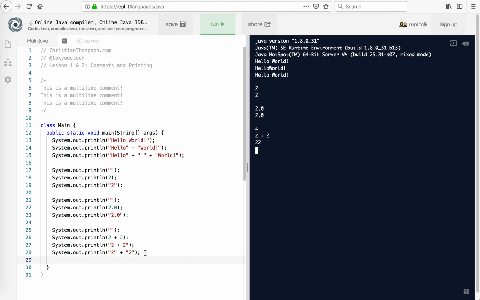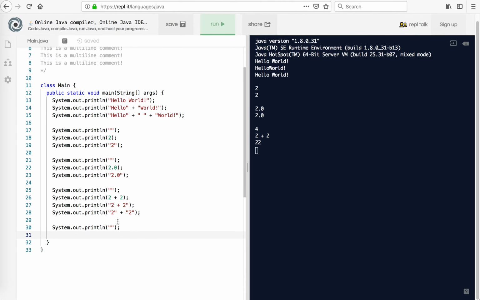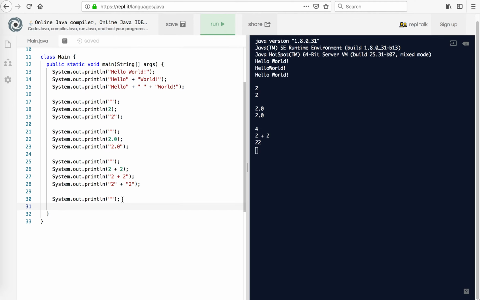So you have to understand that to the computer, in its memory, this 2 plus 2 is very different to this 2 plus 2 and this 2 plus 2. That's something you'll see more of as you learn more about programming. Okay, let's try another one. Kind of the same example, but with our doubles. I'm going to scroll that up there.